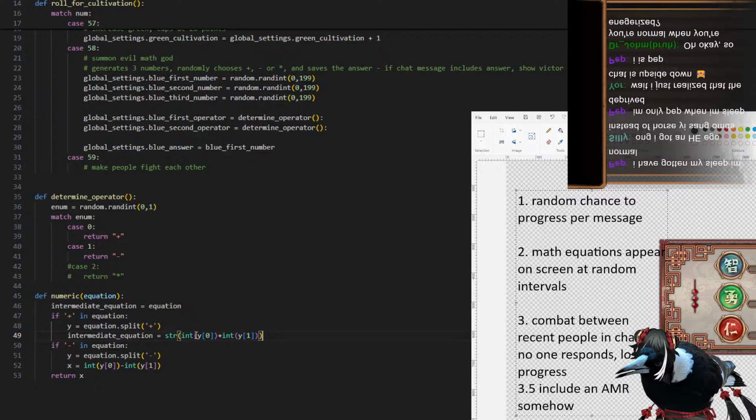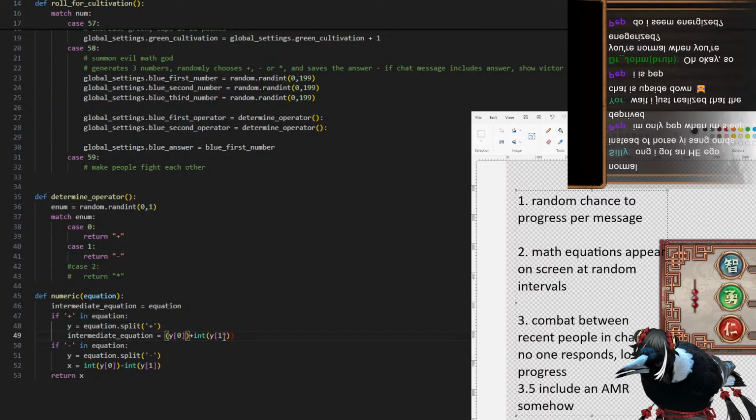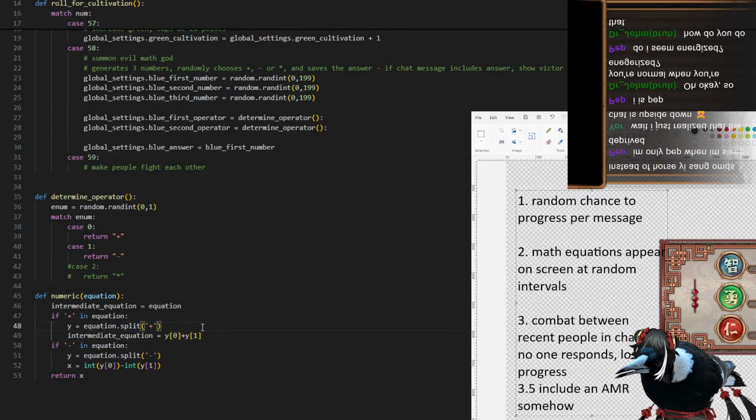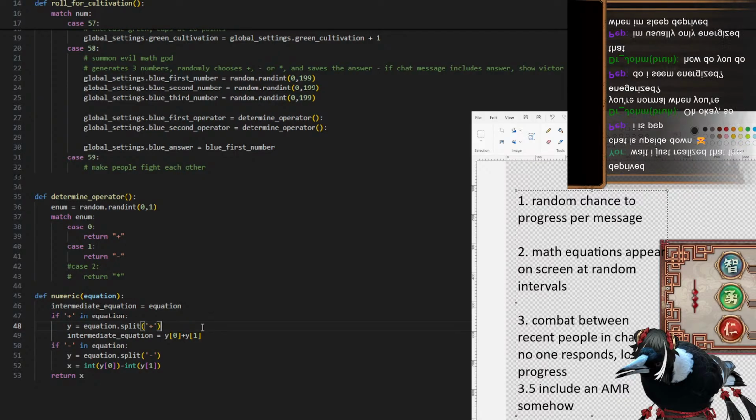String. So that's converting it to a number. I don't want it to be a number, so I get rid of the integer part. That's how that works. I don't need to be converting it like that. That's dumb. So equals y0 plus y1. Okay, so what if it's plus plus? Then it needs to be y equals equation.split on that. Y0 equals nothing.